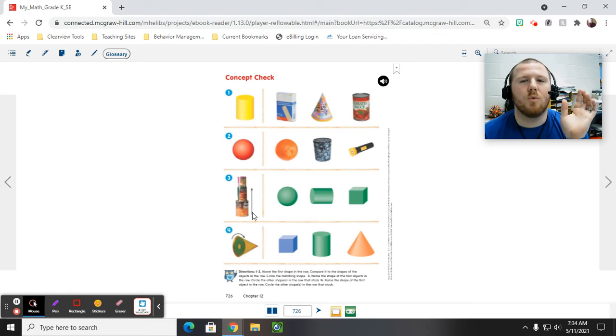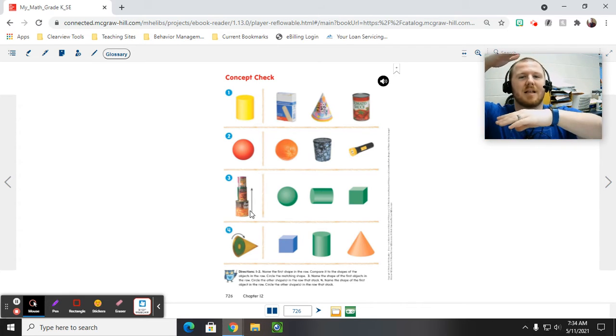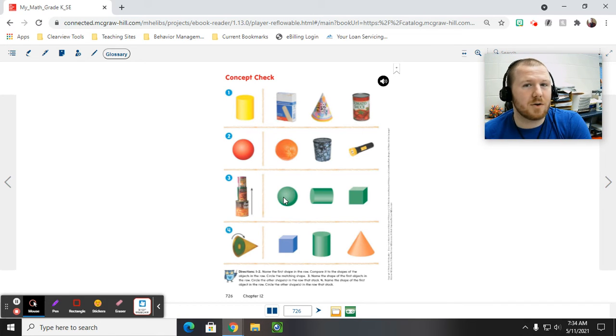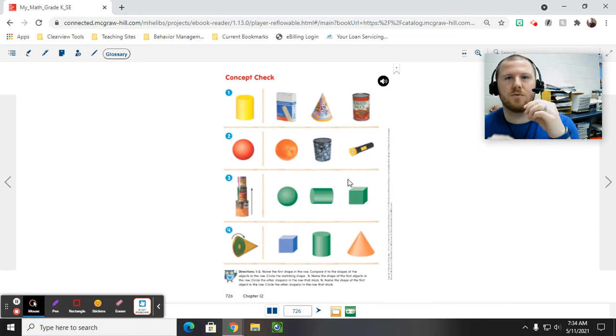They're asking you what can stack. So we know that the things that can stack have faces on the bottom and the top. So is the sphere going to stack? No, it's just going to roll right off. Cylinder is going to stack? Well, they're stacking on here. And then what about the blocks? Do you remember in our lesson 4 when they were stacking those foam blocks together? They used cylinders and cubes to do that.